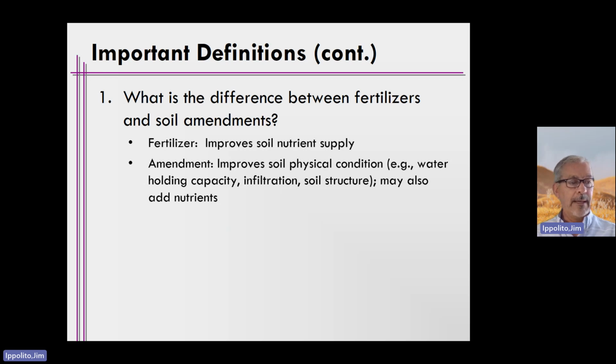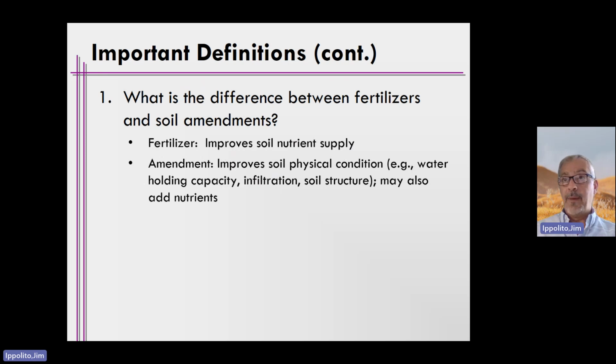So a good example would be manure. Manure has plenty of nutrients, nitrogen, phosphorus, potassium, and it also has organic carbon, which can lead to improvements in aggregate stability, which improves water relations in soils. And another amendment would be something like biochar, all right? A biochar that was made from woody biomass like lodgepole pine. Plenty of carbon, very little nutritive value, but it actually may improve water relationships.